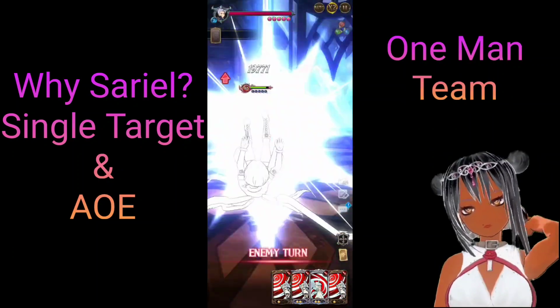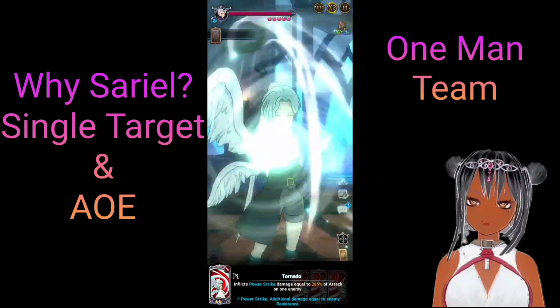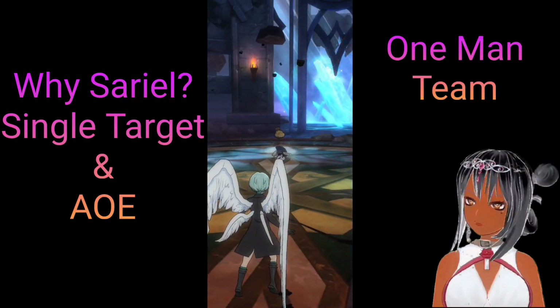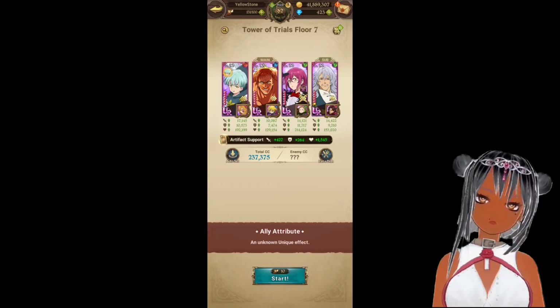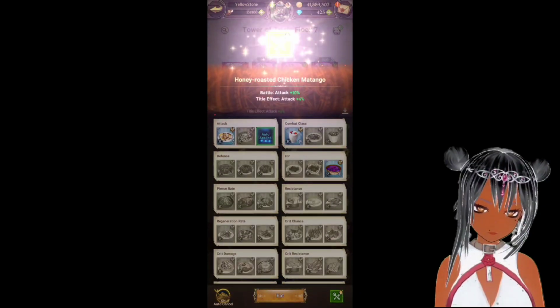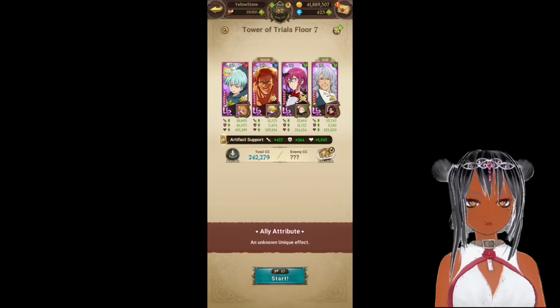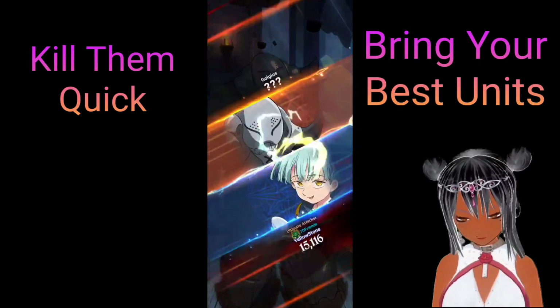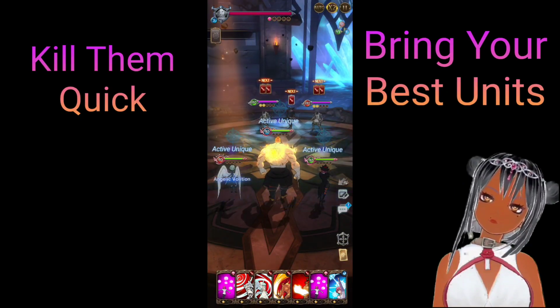But as you can see, she got full health again. And I'm just gonna, there we go. Single target. Boom. So let's move on to floor 7. And as you can see, I am using Sariel in the one. This is the team I use for like anything outside of Tower of Trials. So like mainly story mode and stuff. Or PvE content. I'm not a PvPer really.